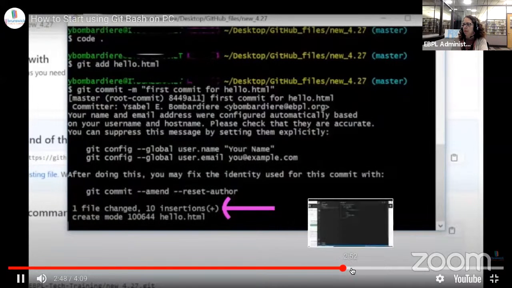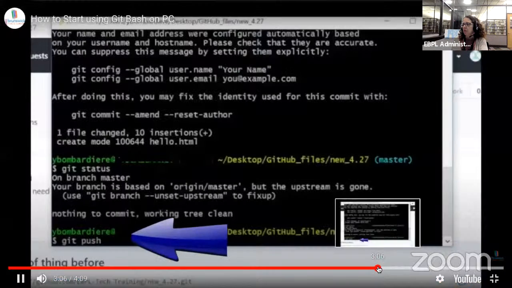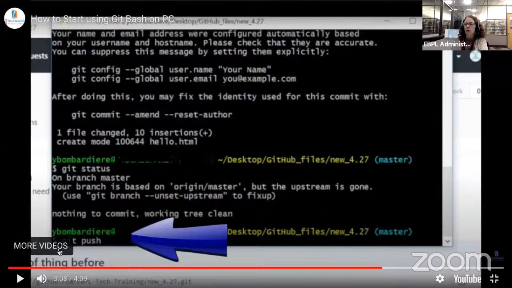So after you do that, this is the 10 insertions. And then there is the last thing you have to do. You can do git status to see what is going on. It's gonna give you a summary of what you are doing. And it's telling you you are on the original master branch. If you're in a branch, it will tell you, but here you're in the master branch, and you're ready to commit. There is nothing to commit yet because you haven't sent it.